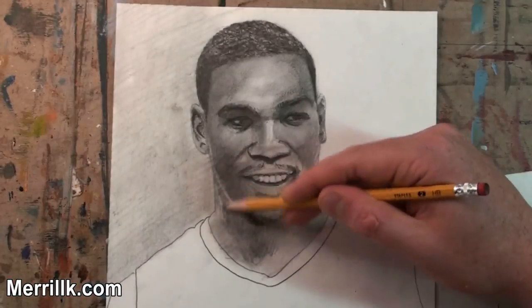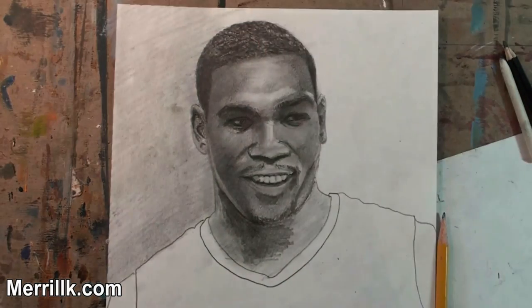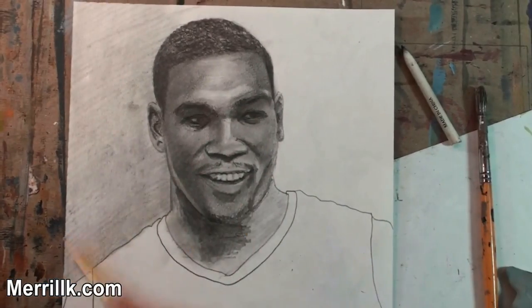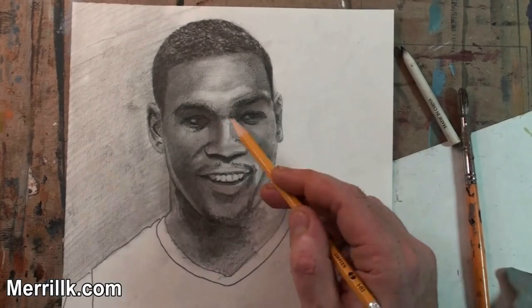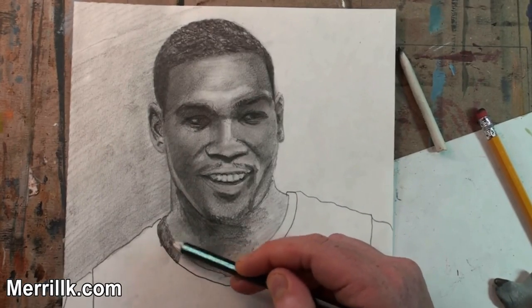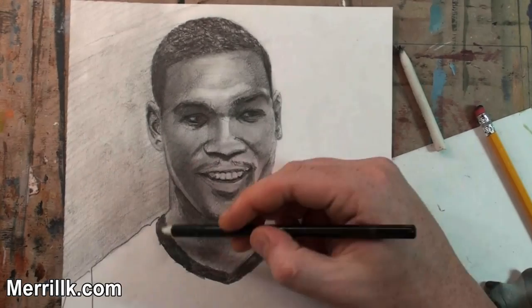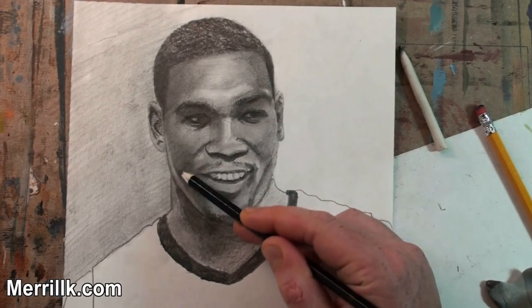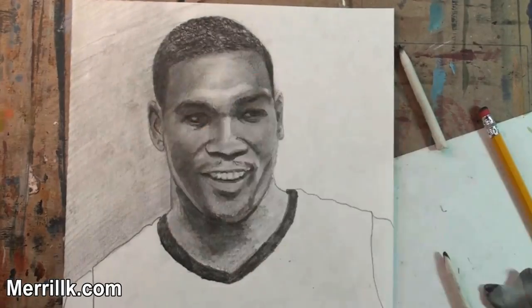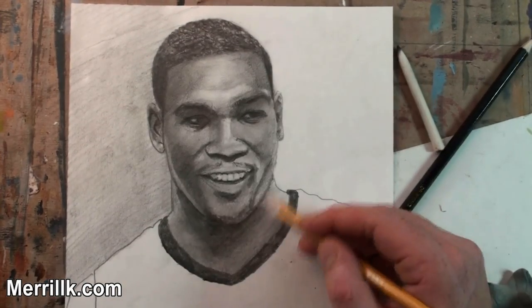I had to shade the background — I put a little bit of graphite down in the background because I was going to put some extreme highlights on his face. There were a lot of lights coming from above, as you can imagine in an NBA arena. In order to really bring those out, you have to darken the background of the page. You don't have to do this — it might be a little bit difficult if you're a beginner. If you want to challenge yourself, absolutely go right ahead. But if you have a good amount of shading done on the face, you don't really have to worry about overlapping those lines. If you're a beginner, you might not want to try that because you need decent control to control the hatching.